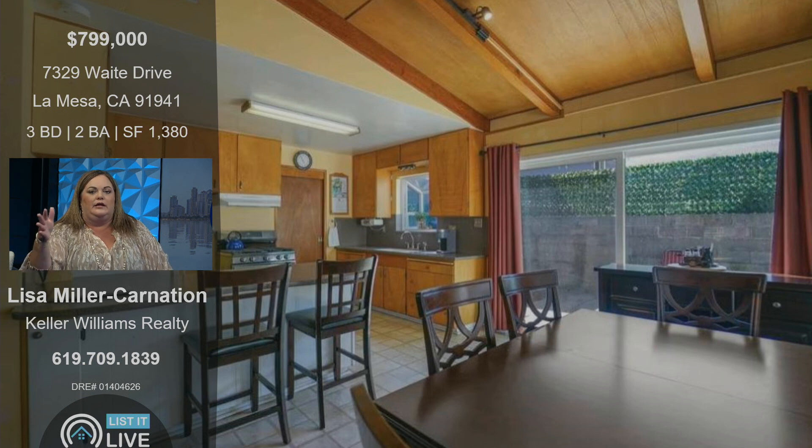Beautiful wood beam ceilings that come to a high vault in the middle of the living room. Great area — dining space, bar space — right out to the backyard patio where you can barbecue. The living room has newer hardwood floors with a fireplace, plantation shutters, a ceiling fan. The owners put in a new AC unit a couple years ago, so the AC really kicks on when you turn it on. Beautiful fireplace and plantation shutters.